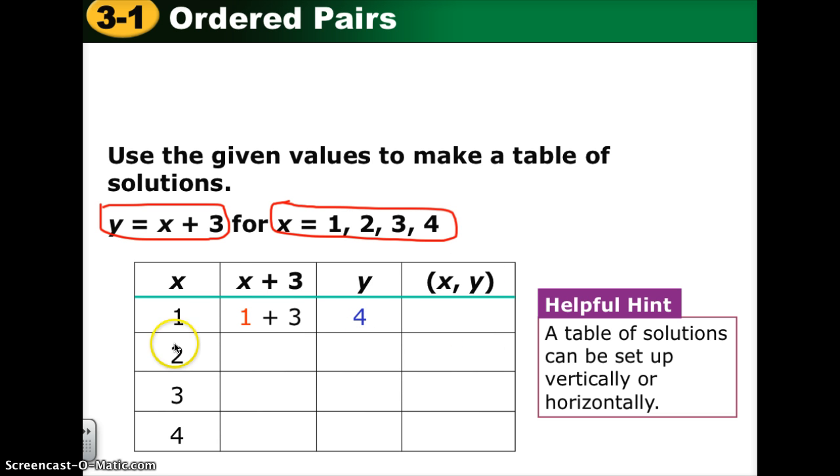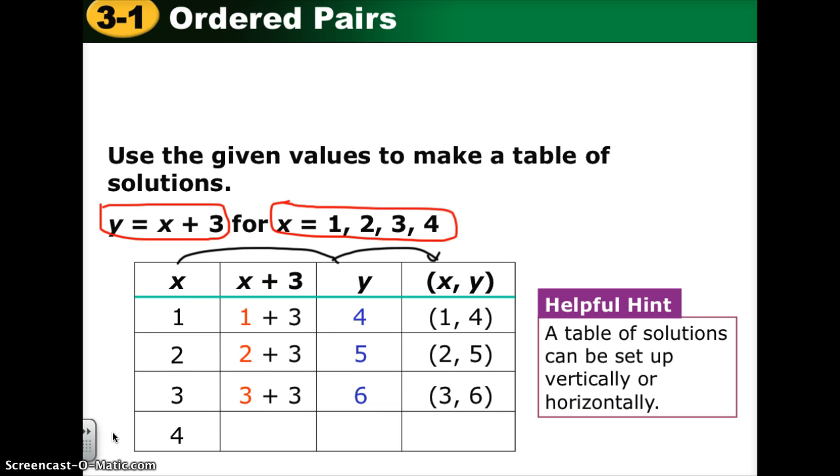And our last column is just to rewrite columns 1 and 2. So we're taking x and y and rewriting them in that third column. So we would get 1 comma 4. If we went through the column x plus 3, we would use 2 now. 2 plus 3 is 5, 2 comma 5. 3 plus 3 is 6, 3, 6. 4 plus 3 is 7, 4, 7. You'll notice the pattern in this one, that's not always the case. But when we have the x values counting up by the same amount each time, our y values should do the same.